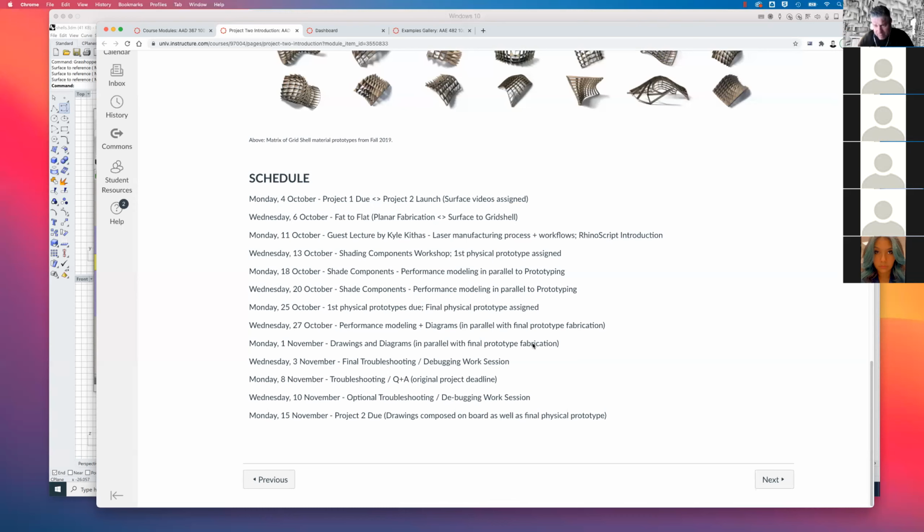But at that time, in parallel, we'll start talking about taking that vector information that you're using for the laser cutter and start producing diagrams with it. And to talk about the componentry and how those are laid out, how they're labeled, as well as how they go together and fit back together into some sort of three-dimensional model, right? But suffice to say, we'll take a look at the results, then we'll assign the final prototype.